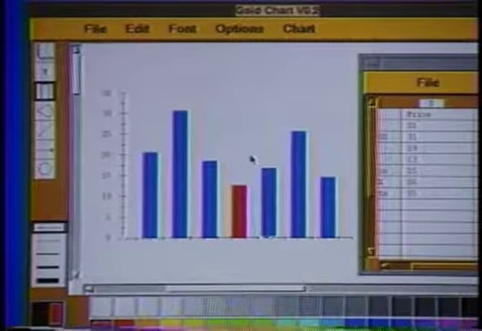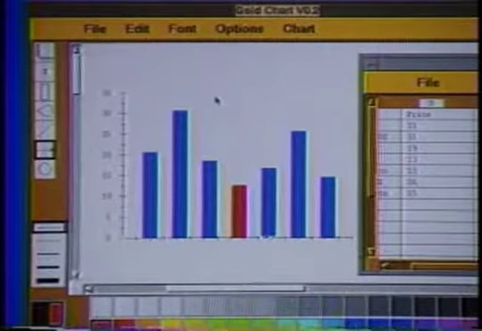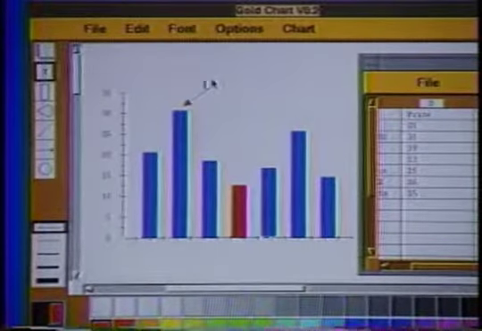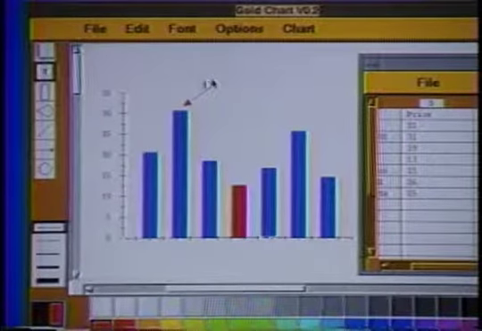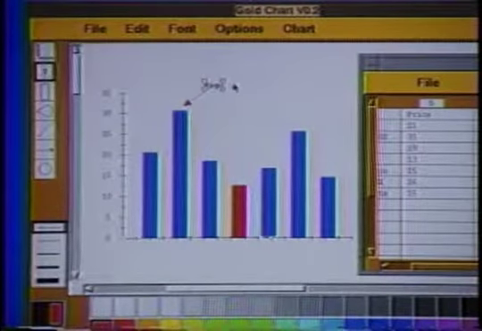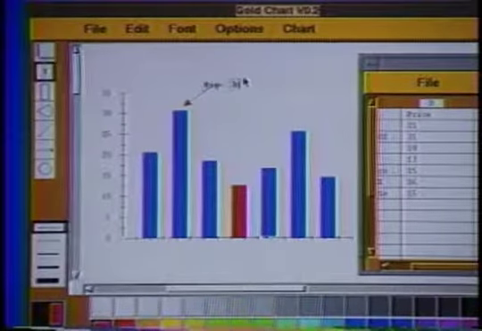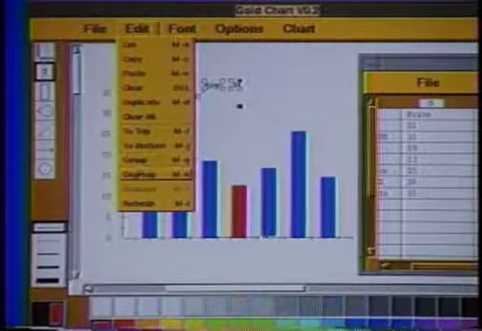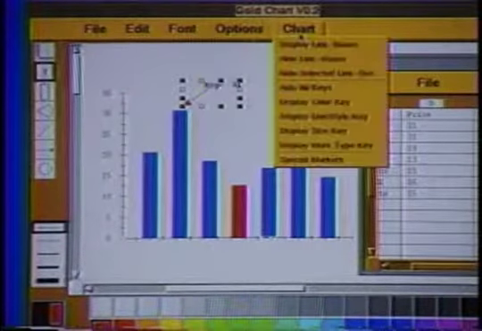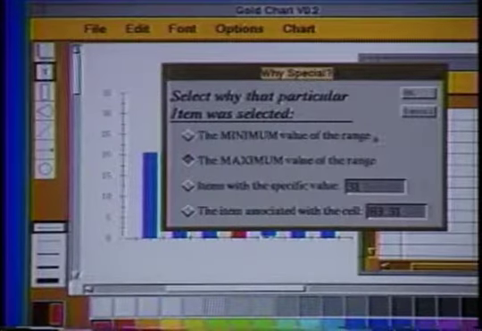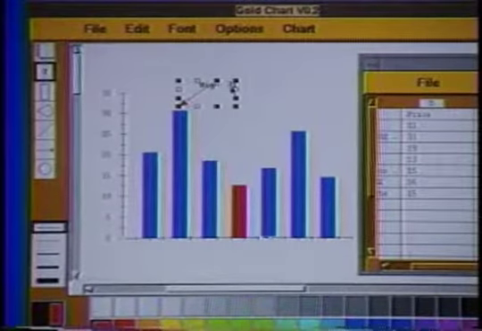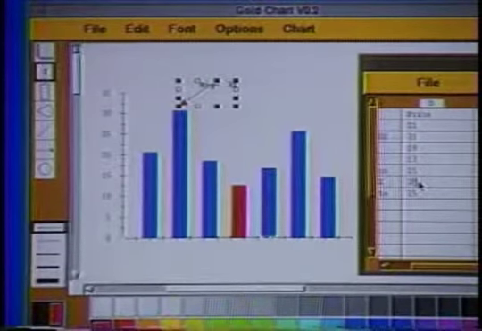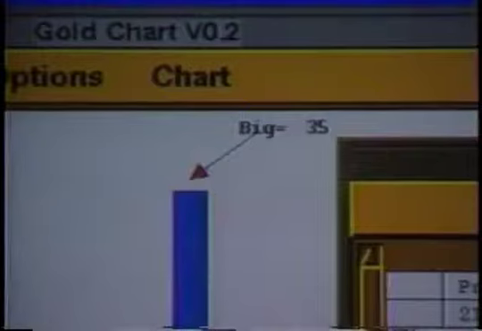The graphics used to highlight the bar can also be extra graphical objects shown near the bar. When the user selects these and declares them to be a special marker, Gold determines which item they are next to or pointing at and why the data was chosen. In this case, we want the maximum value. Other options in the dialog box are the specific cell of the spreadsheet or all of the cells with a particular value. Gold has noticed that one of the graphical objects for this special marker contains a number and will update the number to be the value of the highlighted item. Note that if the data in the spreadsheet is edited, the marker moves to always show the maximum value, and the value displayed in the marker also changes.